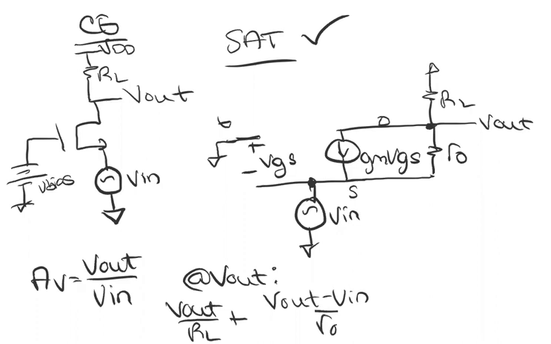And then I have my plus gm vgs, voltage controlled current source, and now all currents going out of the node equal to 0. So here I have one equation with Vout, Vin, and VGS. So I need to find a way to remove VGS. If I go over to the gate side, you can see that VGS is VG, which is 0 volts, minus VS, where VS is actually Vin.